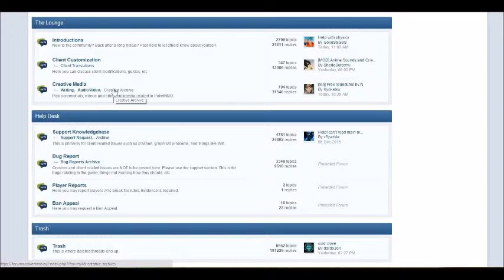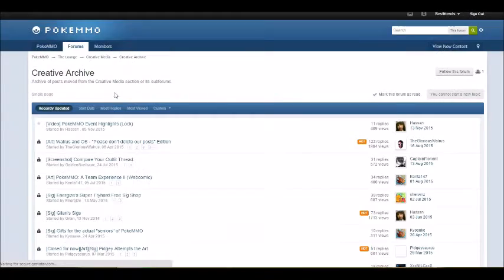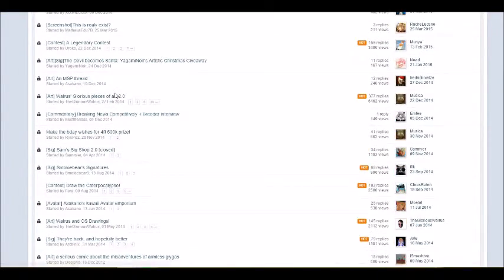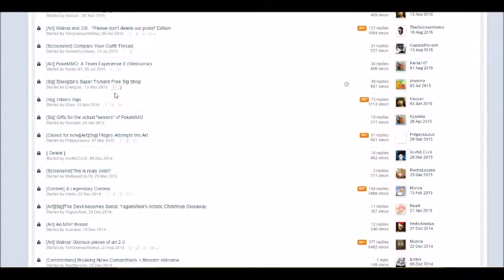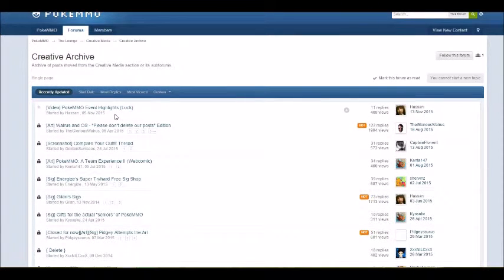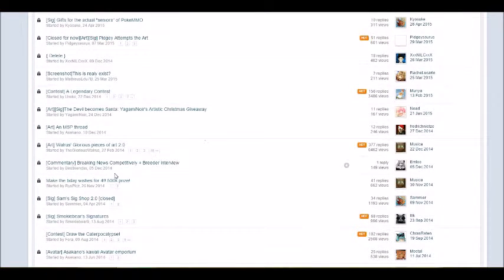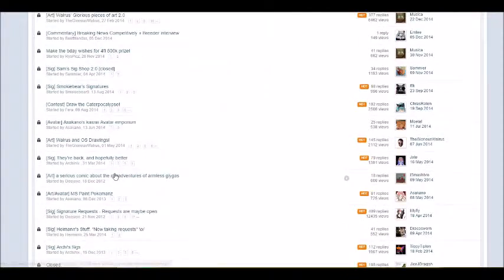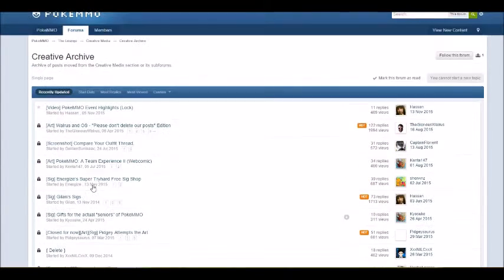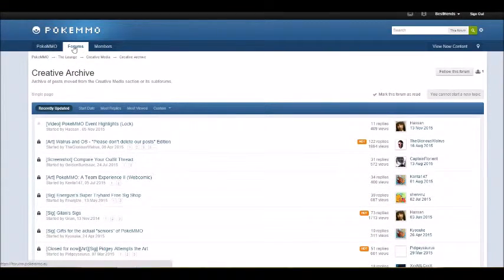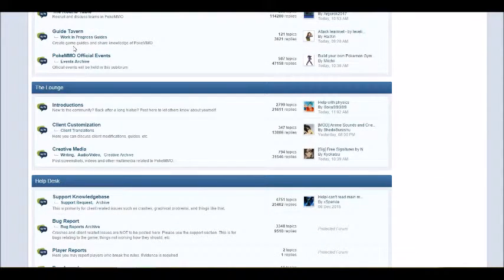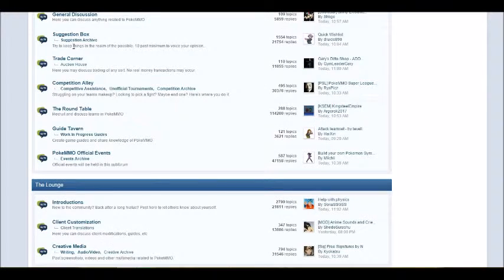And Creative Archive is where we're going to click this, and it's kind of a combination of all this stuff, like everything being thrown in here. Well, here's the graveyard of Creative Archive. Some of it doesn't go into the trash, if anyone was curious.